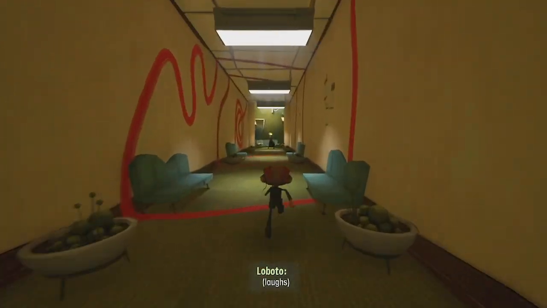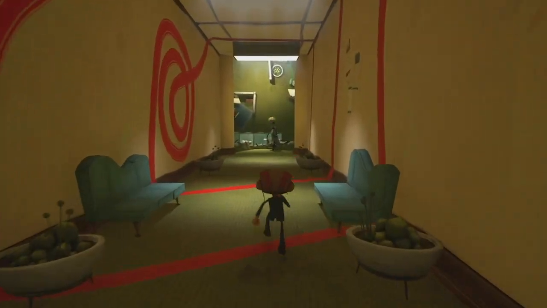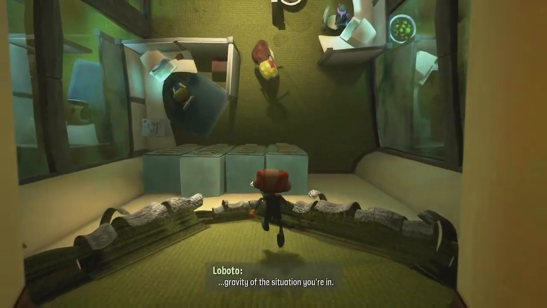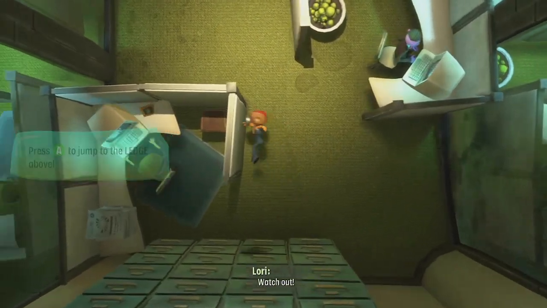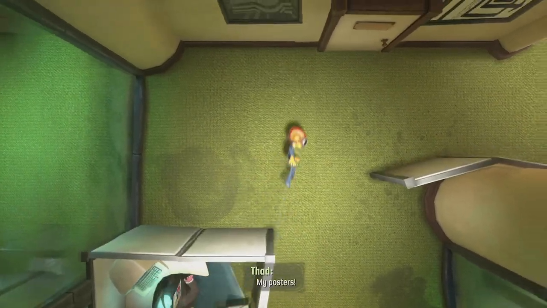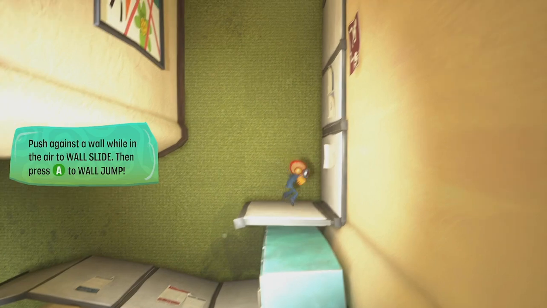unexpected twist in a roller coaster. Things will only get weirder from here. Think you understand the gravity of the situation? Oh, watch out! If the player is quick enough, they will see Loboto step through that door up top. If not, you can always see it happen in a speedrun.